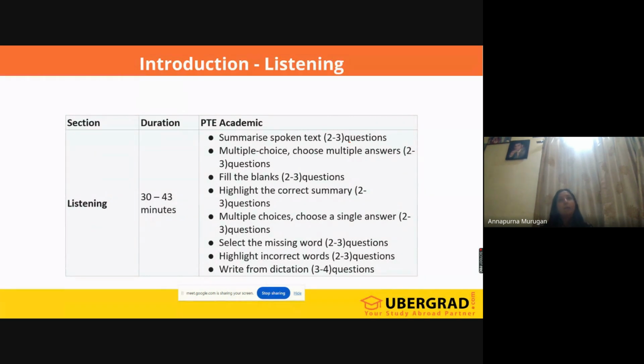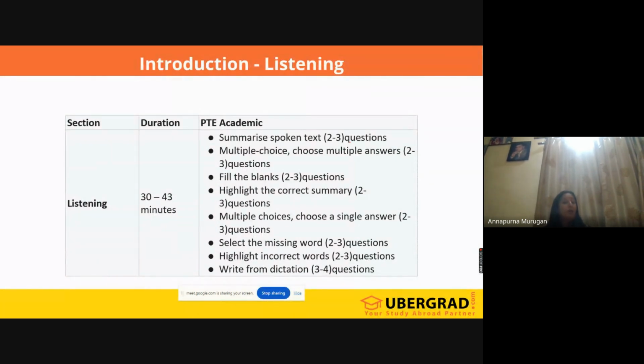Here you will have a text on the screen, so you will have to listen in the same way, go with the speed of the speaker while reading, and whatever is missing, you need to present. There also, 2 to 3 sets of questions will be there. It's not 2 to 3 blanks, but 2 to 3 sets of such questions. One more thing is you have to listen, and they will already be giving the summaries. You need to tick the right summary.